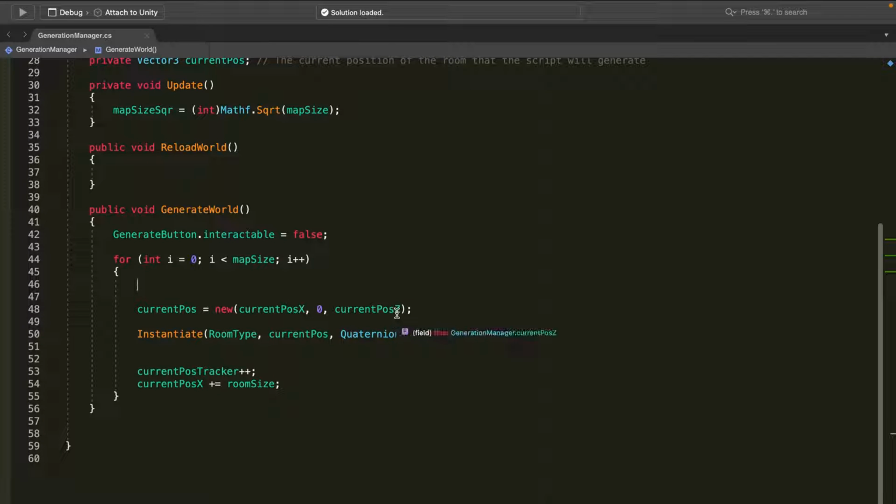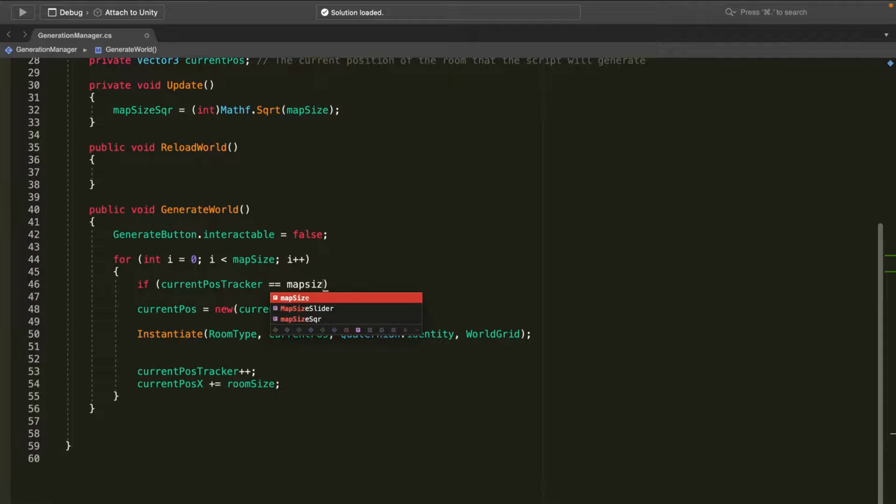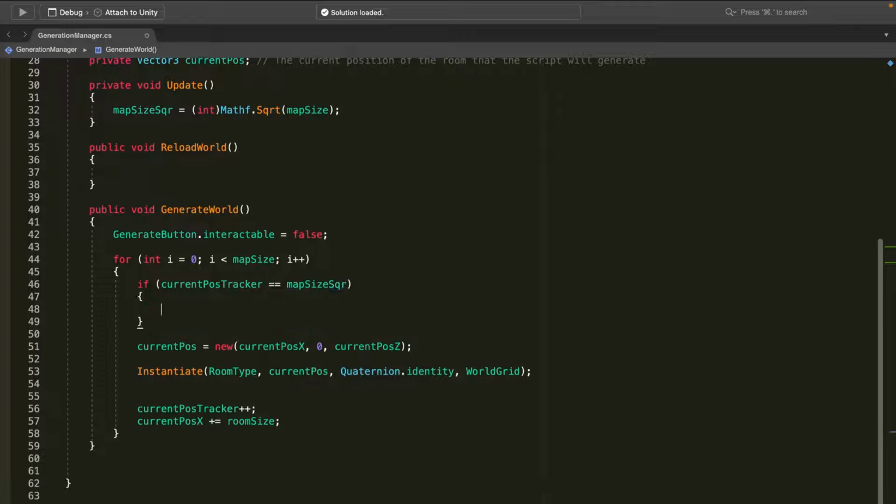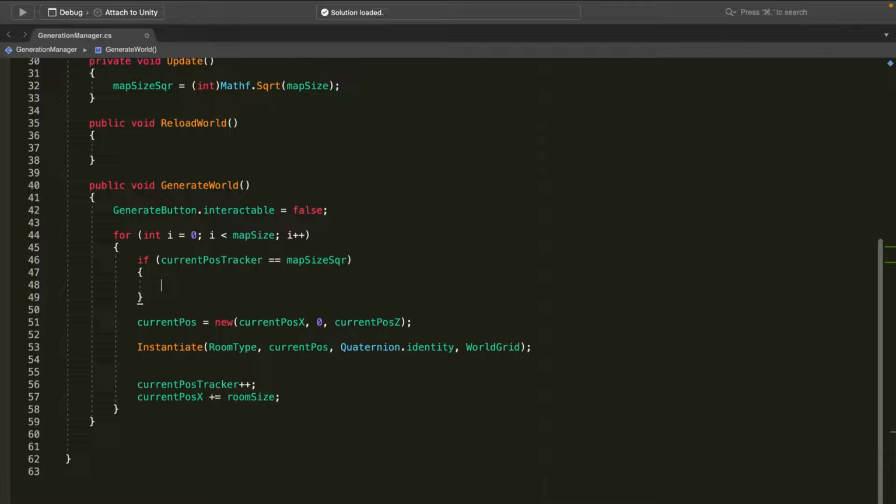Now we are not updating the z position yet, and to do that I'm going to say if current position tracker equals the map size squared, then the current position x is going to be 0, and this is going to bring it back to the beginning like I showed you earlier.